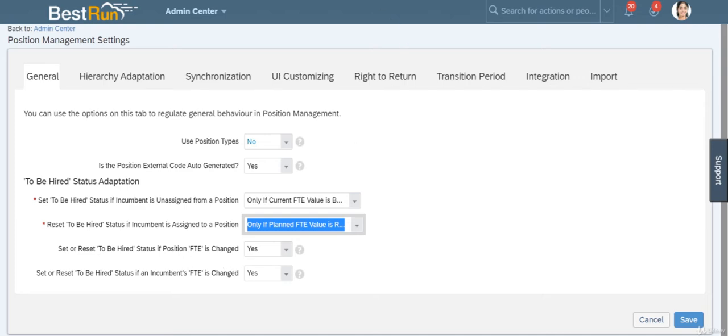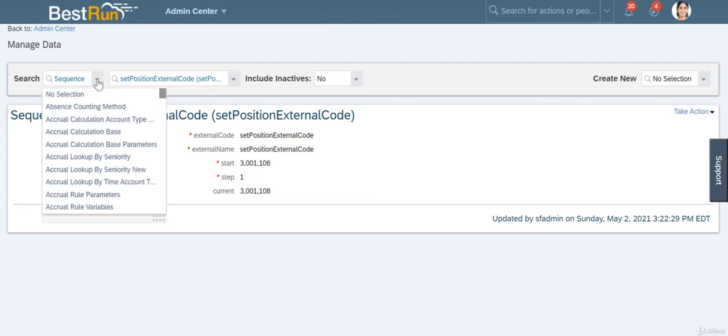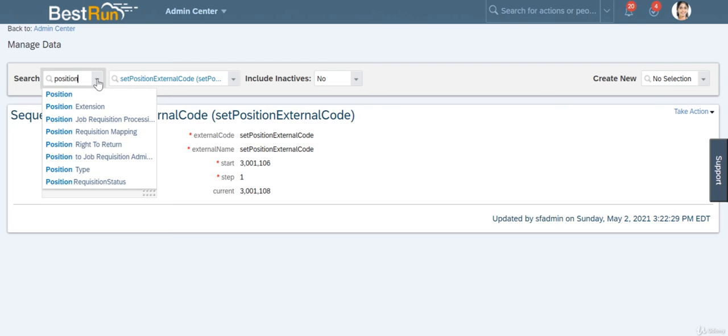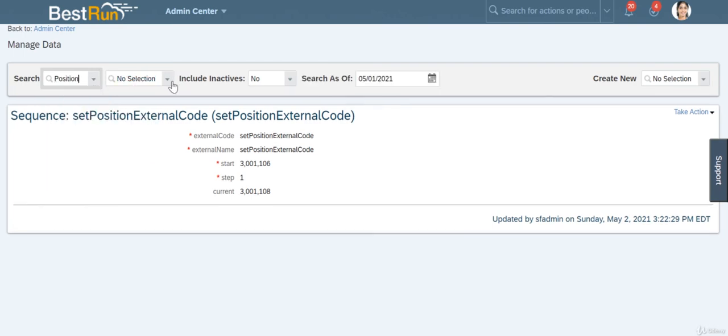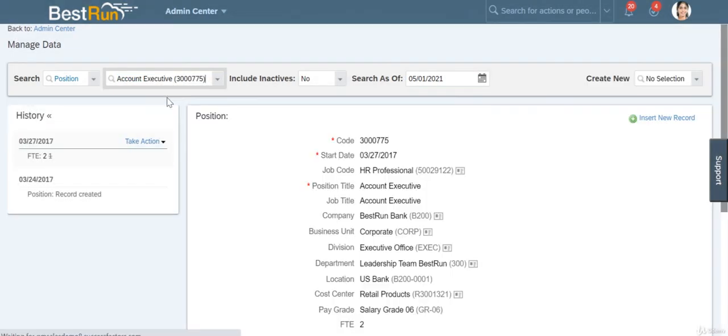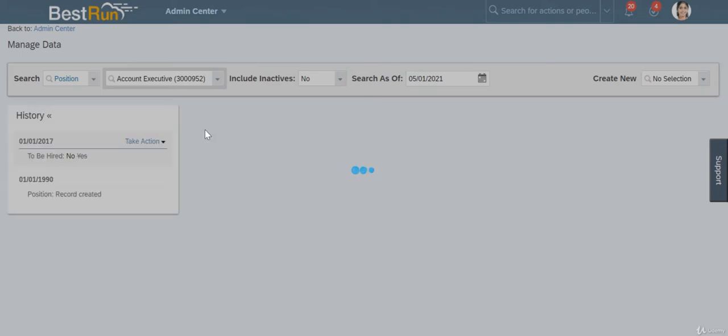So for example, if I go to manage data, I go to position and I select any position. For example, I am selecting this position.